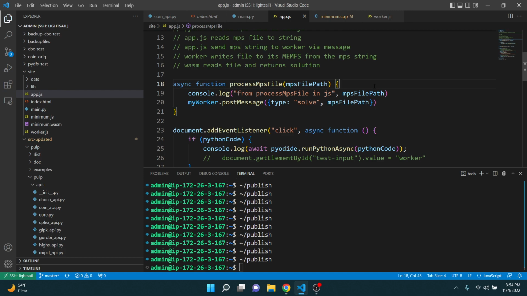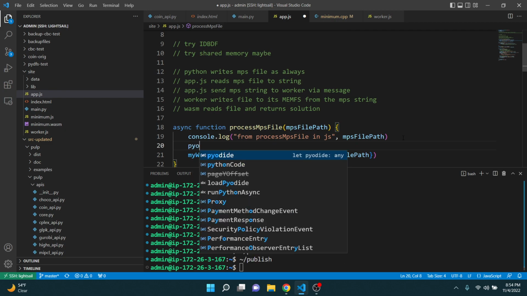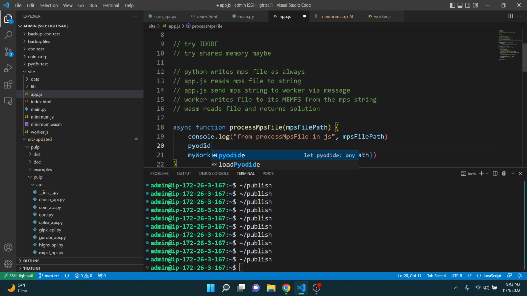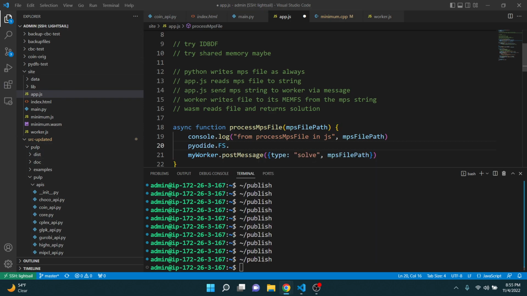So from here we can... app.js reads MPS file to string. Let's first see if we can see that. So pyodide.fs.readdir.